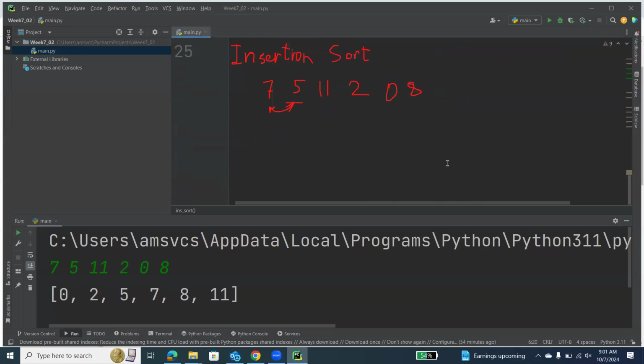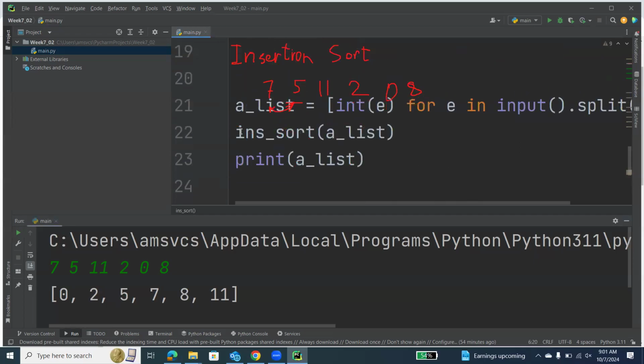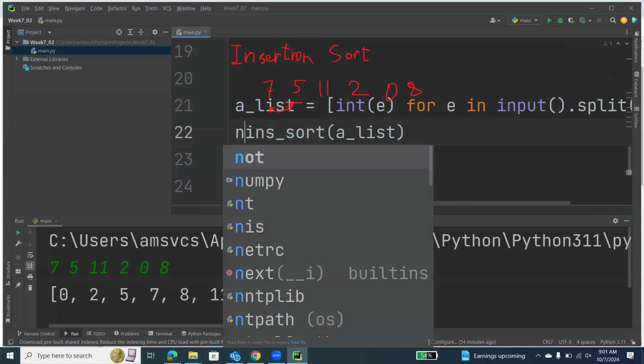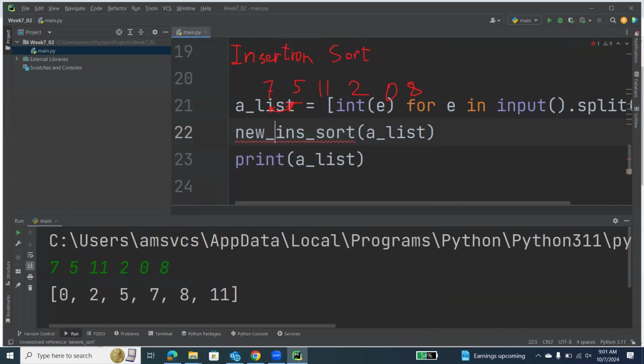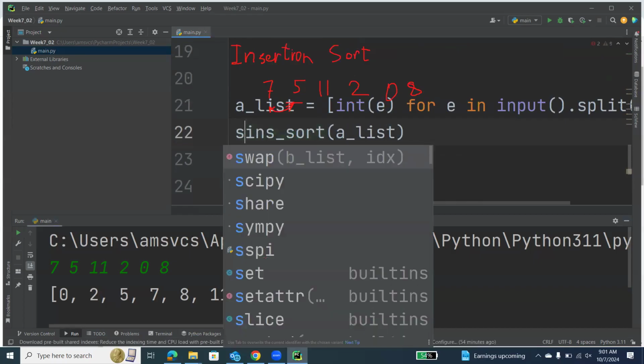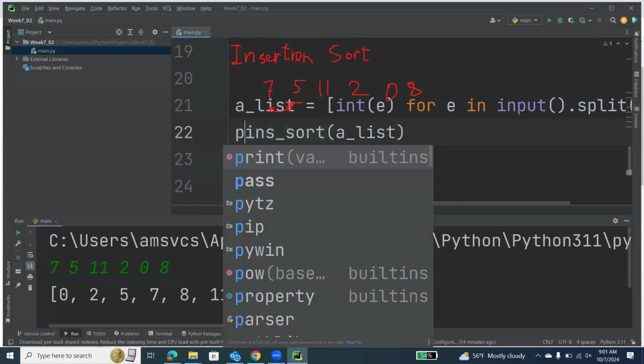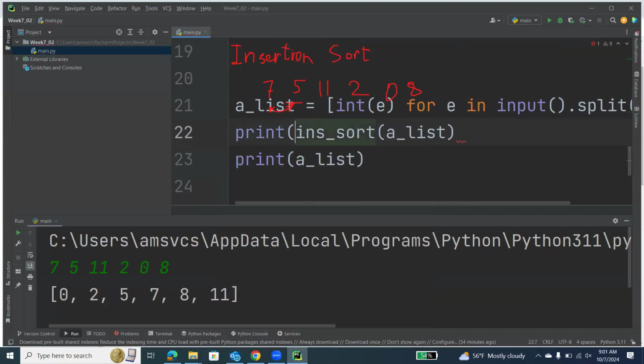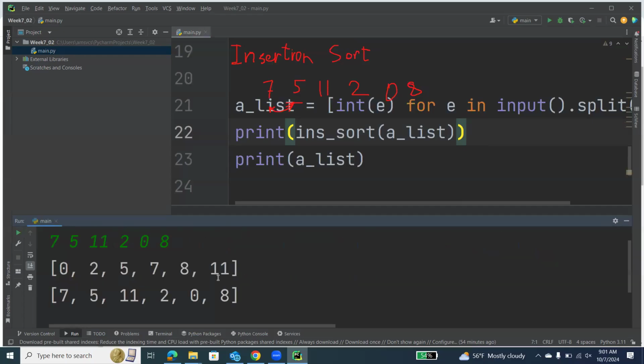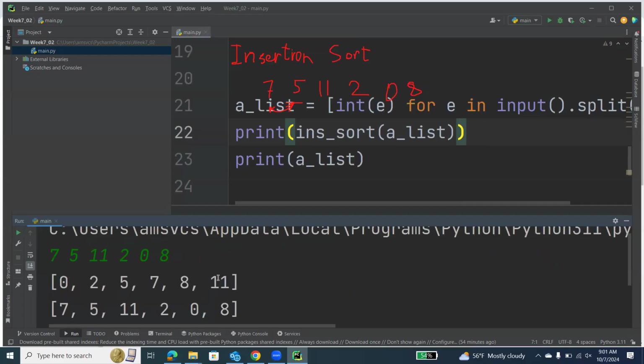And I should print, then I will assign a variable new list to my function, or sorted list. Oh, actually, I can just print this, because now this function has return statement. And I will have sorted list and the original list unchanged.